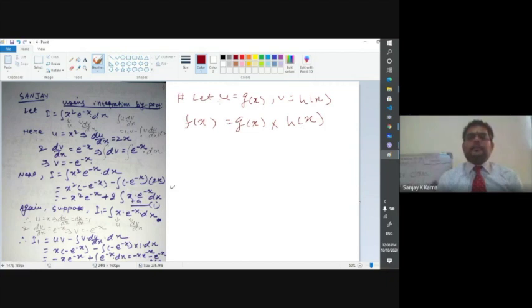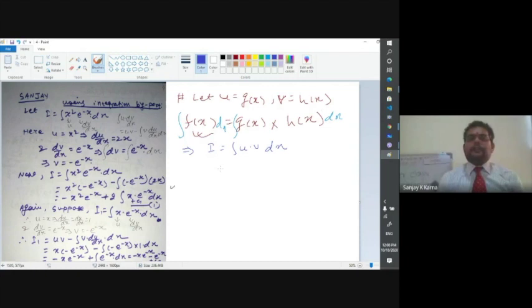That means u equal to g(x) means u is a function of x, v equals h(x) means this is also a function of x. So a product of functions of x is again a function of x. And if you are going to find the integration of this kind of function with respect to x, you can write it as the integral of u v dx. So u is a function of x and v is also a function of x.